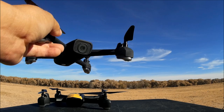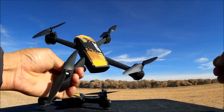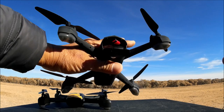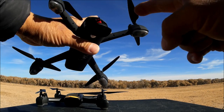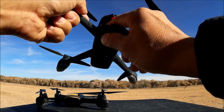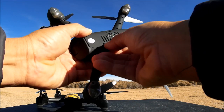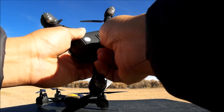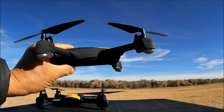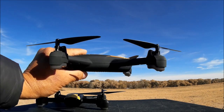The quadcopter is coated with a nice velvety, anti-fingerprint finish. There's a battery bay in the back — you just open it up and it has the JST connector. You can see inside there's a shielding on top where the GPS unit is, which is fantastic protection for the GPS. On the bottom there is a micro SD card slot — I've already installed an 8 gigabyte micro SD card. Let me push that in securely.